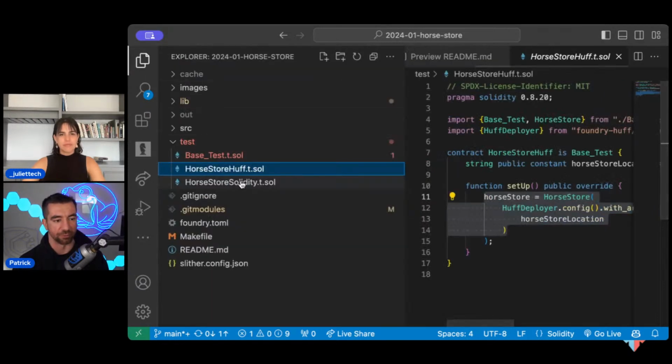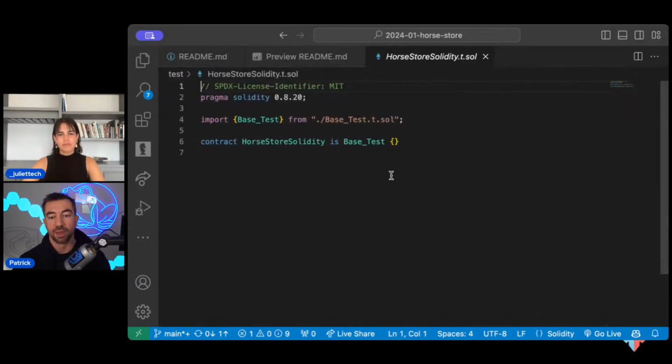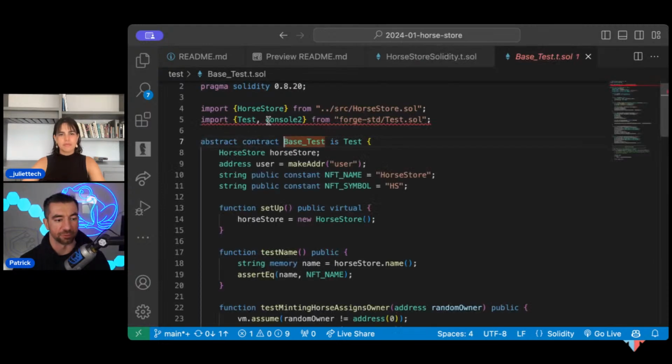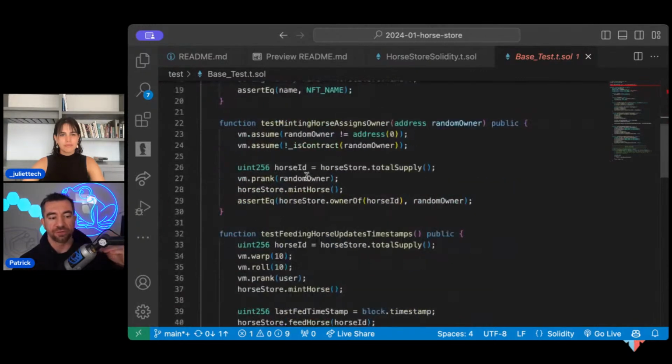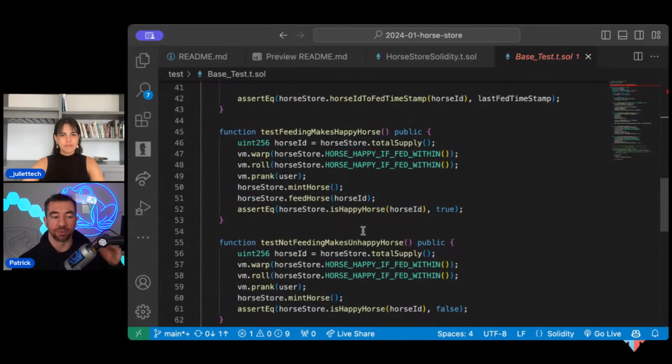And then obviously we also have one for the Solidity contracts where this is completely blank. The reason it's completely blank is because in the base test, we set up the Solidity contracts. So it's a bit of a novel approach here. The idea behind this is that every single test in here, the exact same test, is going to run on the Huff code and the Solidity code. And this is to ensure your test suite always runs on both code bases.